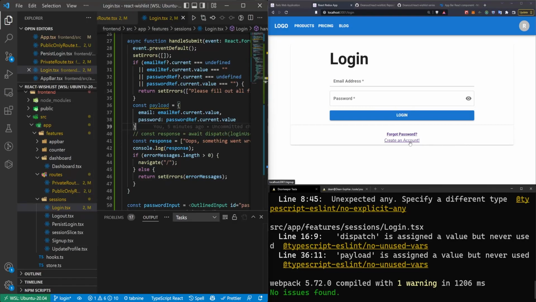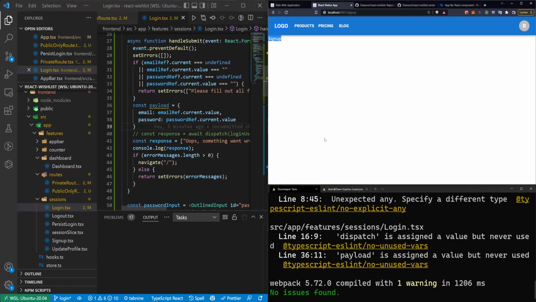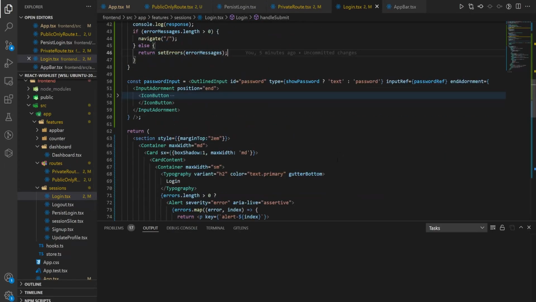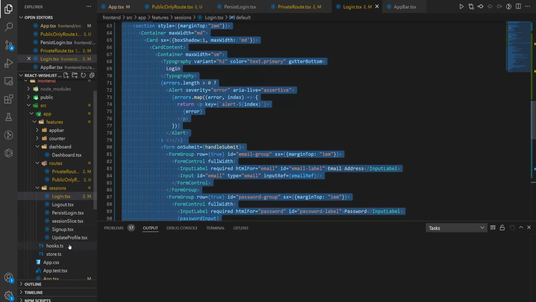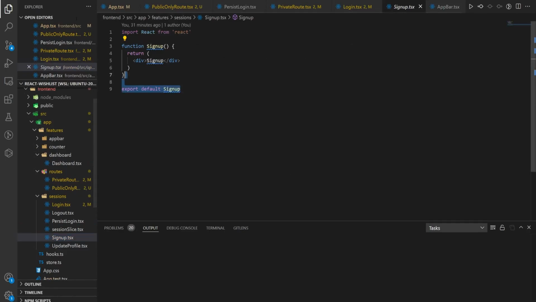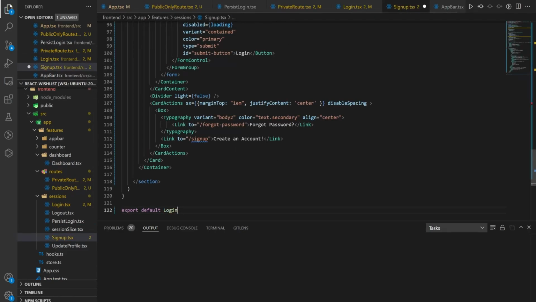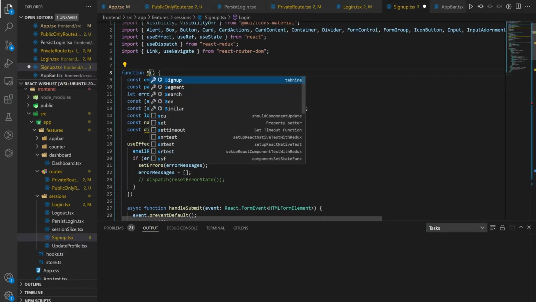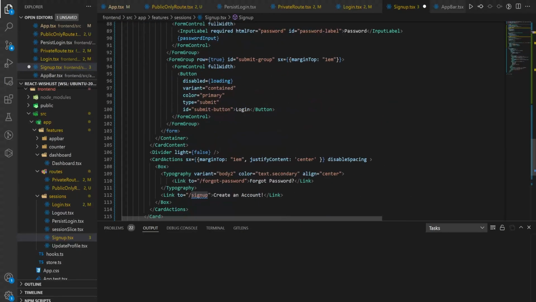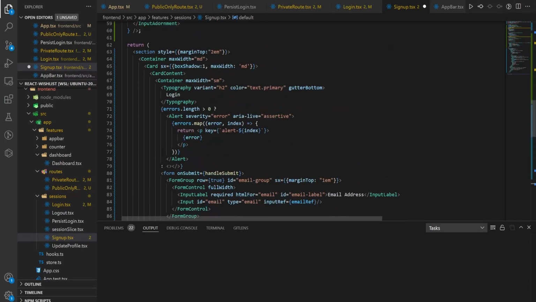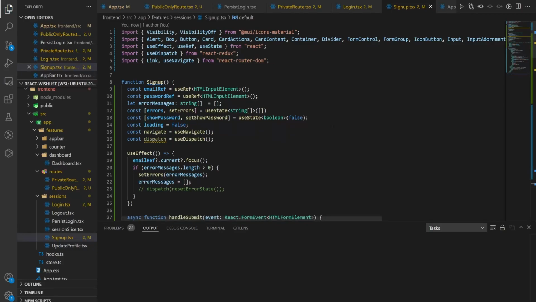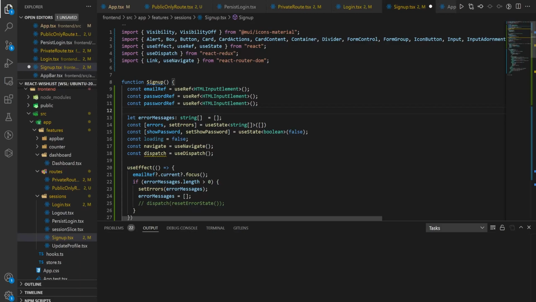We can come over to our create account button though, and that'll be our sign up page. And thankfully, the login page was a pain, but the sign up page is going to be a Control-A, Control-C, a Control-V, and then we're going to have to rename this to sign up, and we need to change our export to sign up. We can save that. We scroll up to the top here. We need one more ref. This is going to be a password confirmation ref.